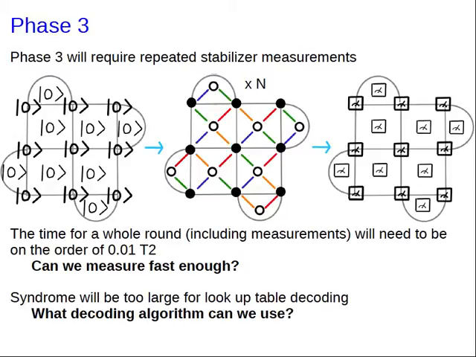A nice thing about this lookup table decoder is you get these 512 probabilities, which really characterize what the noise does to your system. They are the 512 most important parameters when it comes to noise. And you can look at those and try and extract some interesting data about what the noise is.